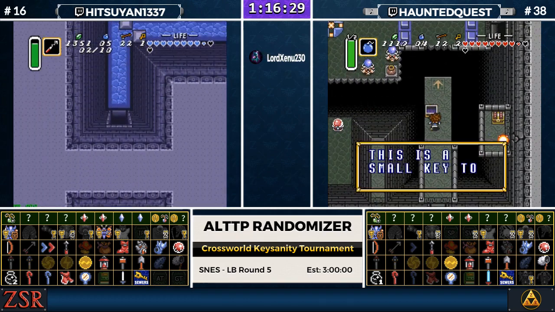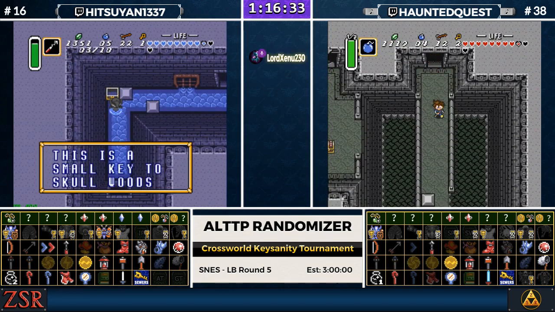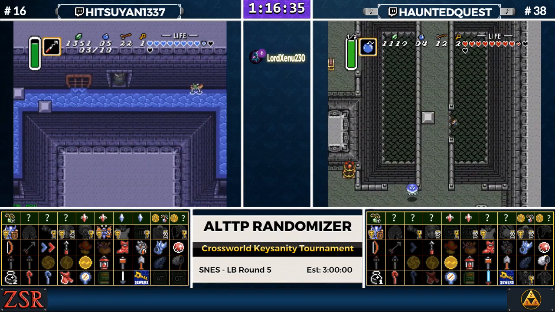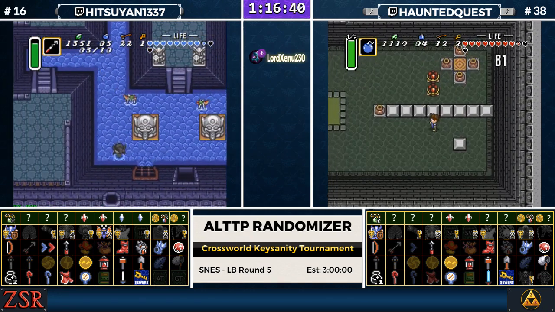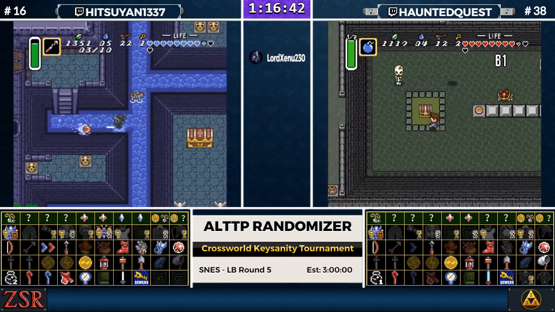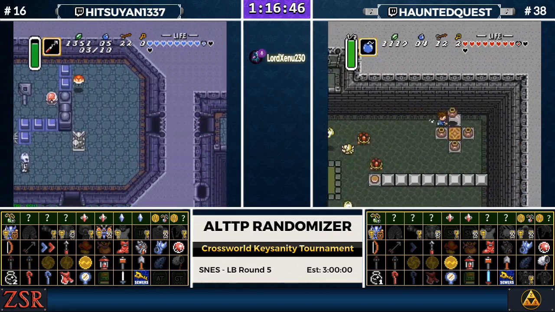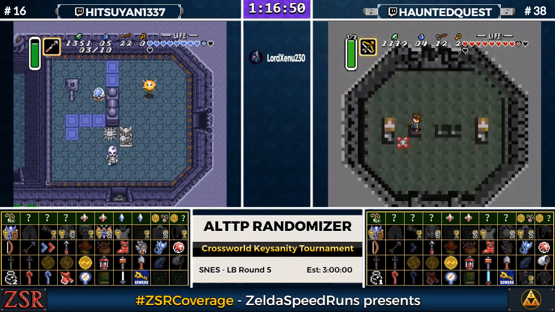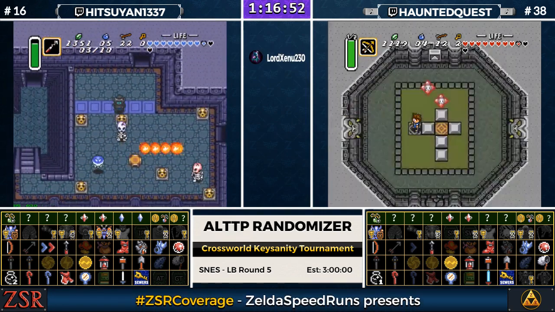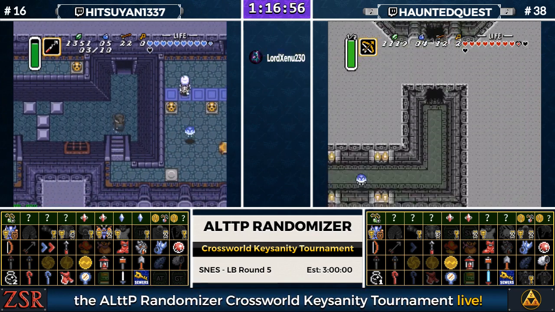Absolutely. There he gets his Swamp Small. And another small key, another Skull Woods small key. Those are not necessary. If you use your keys correctly in Skull Woods, you should be able to clear it without any.